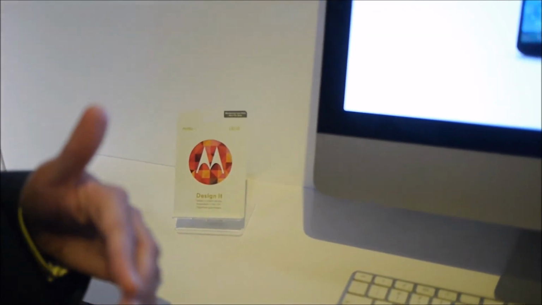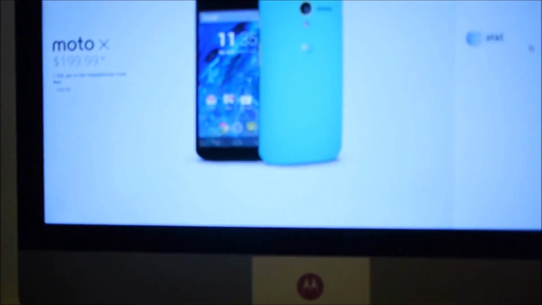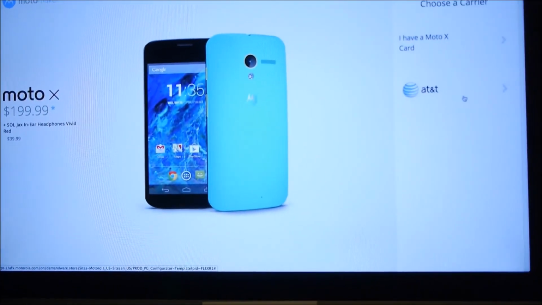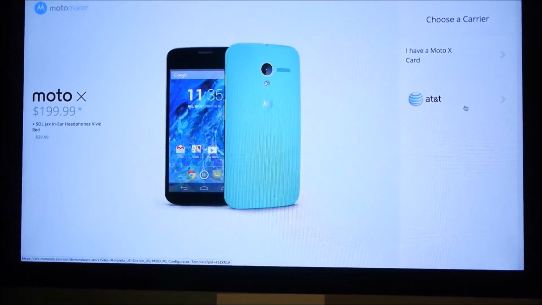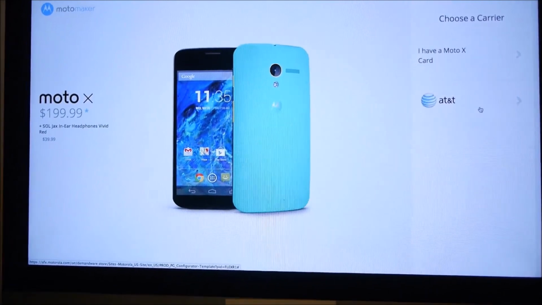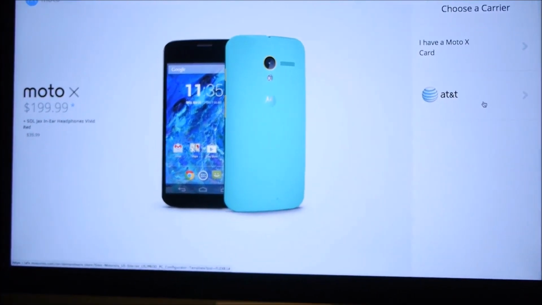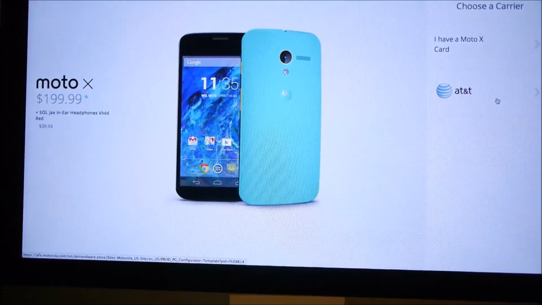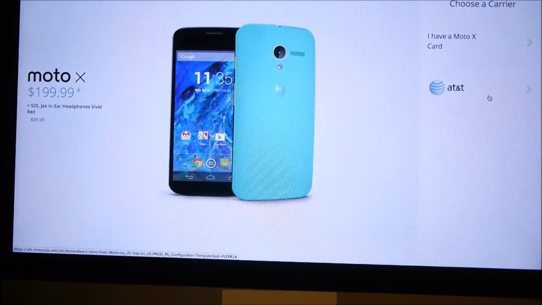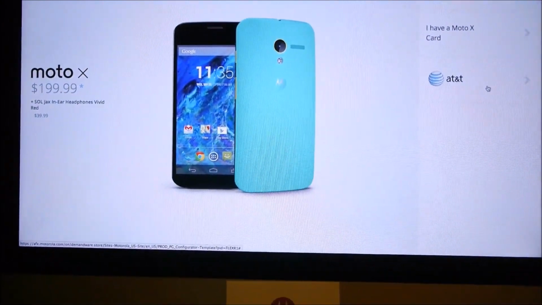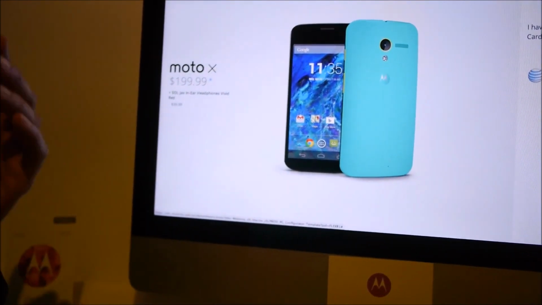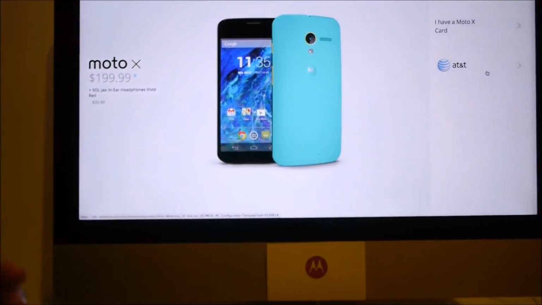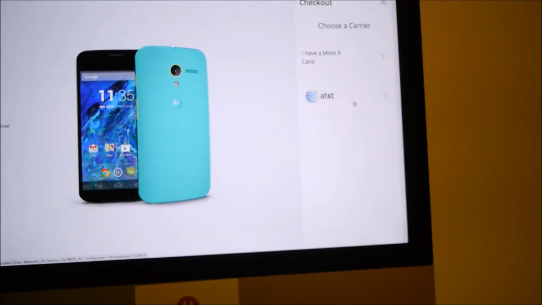The second way is you've come to MotoMaker.com and you want to sign up for your carrier service through MotoMaker, and you absolutely have the ability to do that as well, and select your voice, data, SMS plan, etc. right through MotoMaker.com. So MotoMaker allows the user to design a phone exactly how they want it. Motorola is going to assemble it right here in the USA and deliver the product in 4 days or less.